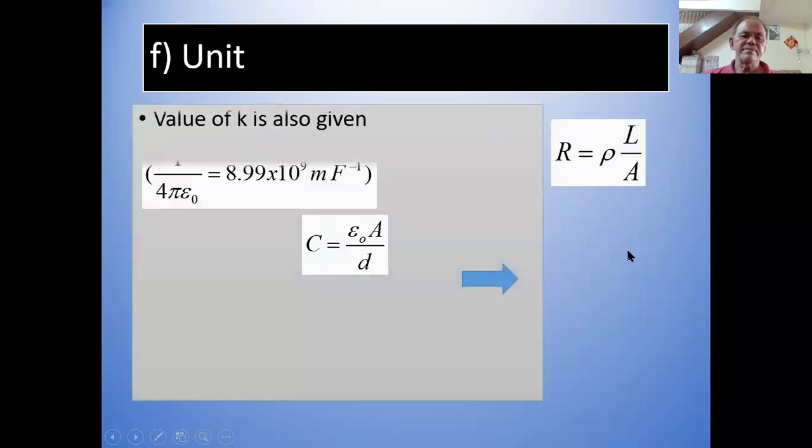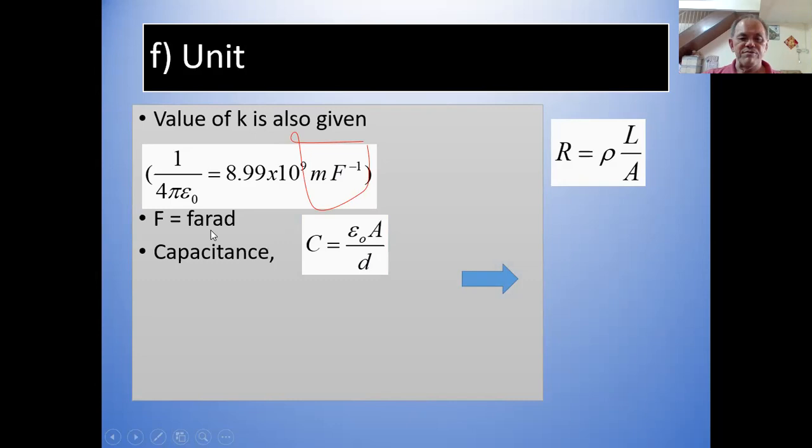This epsilon naught, A is the surface area of the parallel plate. There's a separation between the plates, d. Just think of it as distance. There's area, there's epsilon naught. Same like R where you study resistance: this is the resistivity, that's your length, that's your area. Okay, and we have said that your k is given as 1/(4 pi epsilon naught), and that's meter per farad. F stands for farad, F-A-R-A-D, the magnitude of the capacitance.